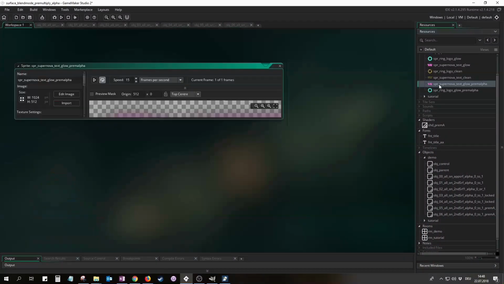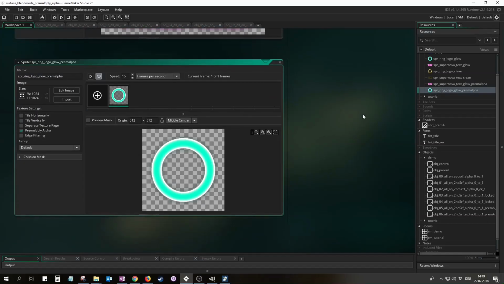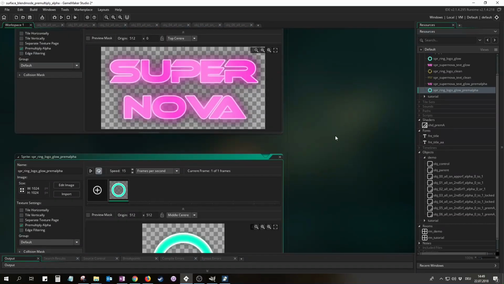For demonstration purposes, let me remove the alpha channel here as well, and we'll easily see what this means. As you can see, the color gets darker and darker until it reaches black at alpha 0. This should fix our problem from before where everything got brighter and brighter with low alpha values on the source sprite. So back in the project, I made 2 copies of the glowing ring sprite and the glowing supernova sprite and added prem_a for premultiplied alpha to the resource names. Looking at both, you'll notice that the lower the alpha gets, the darker the colors become.